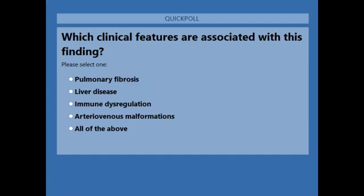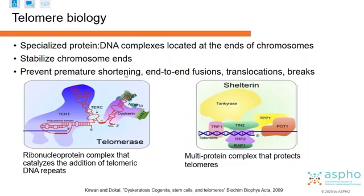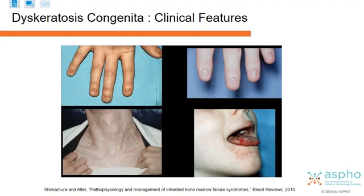Similar to FA, this is a multi-system disease, and clinical features of DC include, but are not limited to, things like nail dystrophy, which is why it's critical to look at that in terms of a physical exam, leukoplakia, skin hypo- or hyperpigmentation, as well as the findings that you had all voted on earlier. Thank you very much for bringing these back up. I also just want to mention that early graying is a characteristic finding, so it's also critical as you're performing the physical exam to ask if patients are dyeing their hair, asking about enteropathy, of course, immune dysregulation, and CNS abnormalities. Patients are at risk of bone marrow failure, cancer, including AML, and also specifically carcinomas in this particular disease of the colon, esophagus, pancreas, skin, and bronchus.